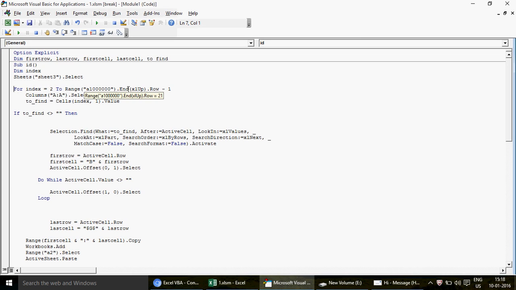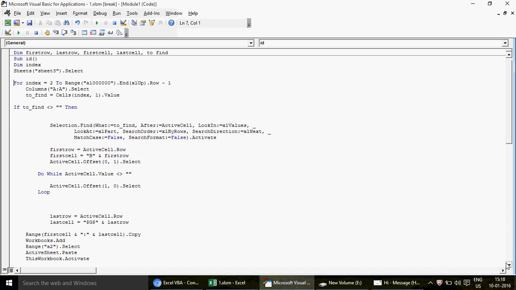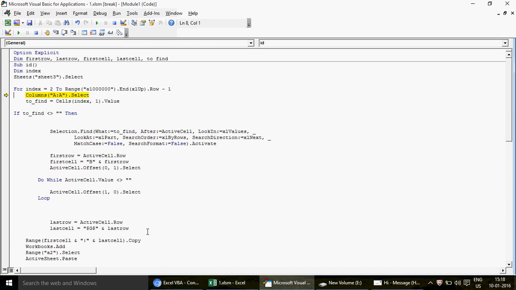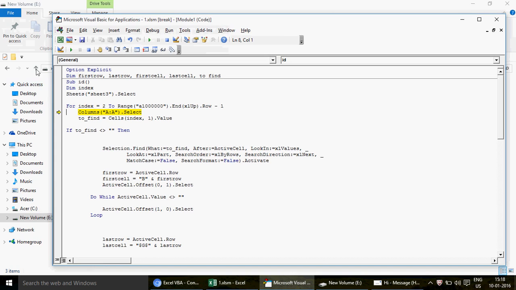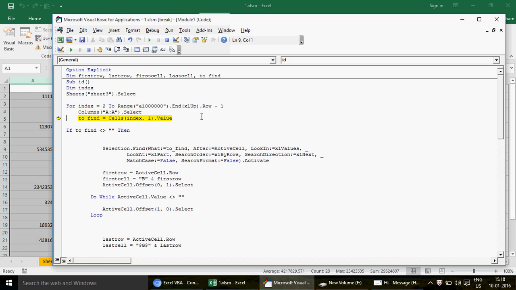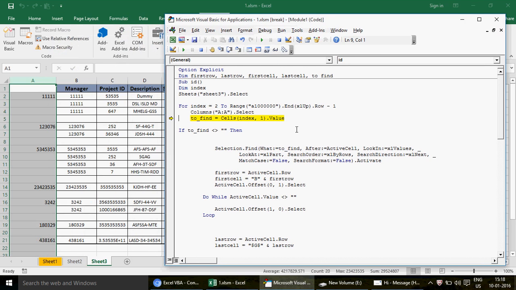Now you know that we have to go to the third, because this is the third time the loop is going to run. We have just run it once. So now what is next? You see the index value is now 3, right? So now the third time the loop is running, and let me show you this Excel sheet as well. Now again, it is going to select column A. You see that in the background, it has selected column A.